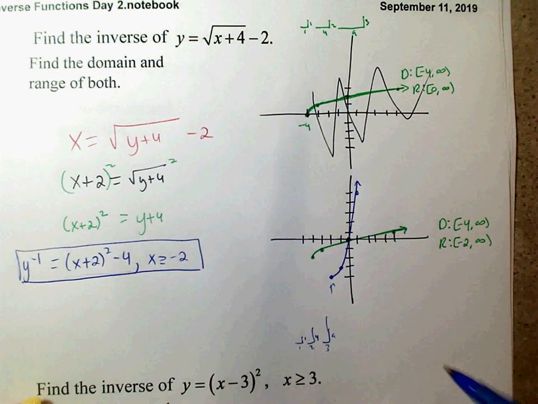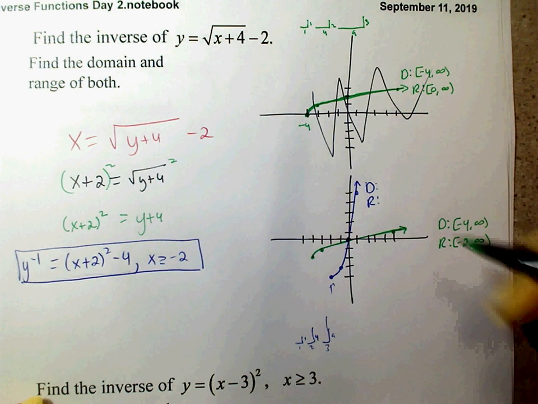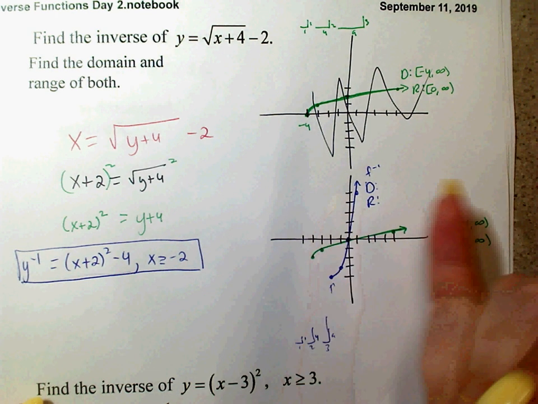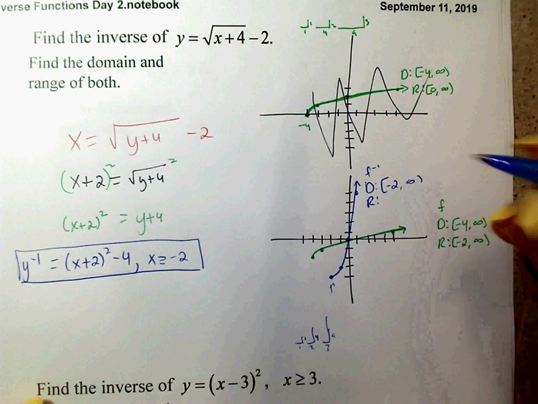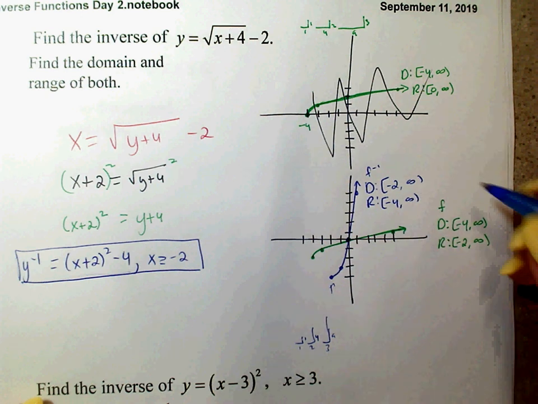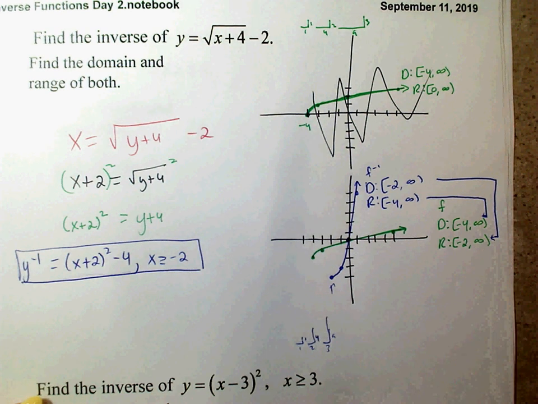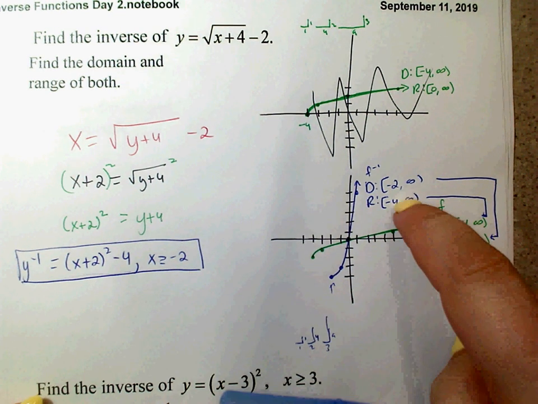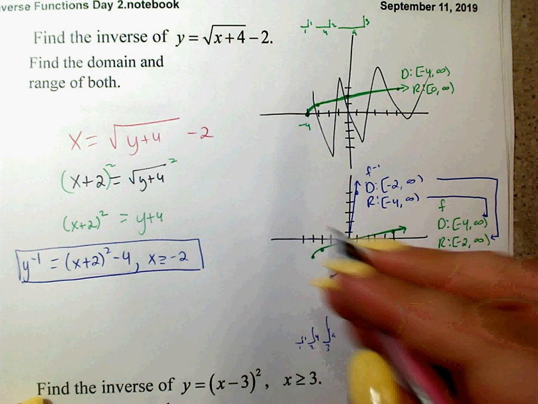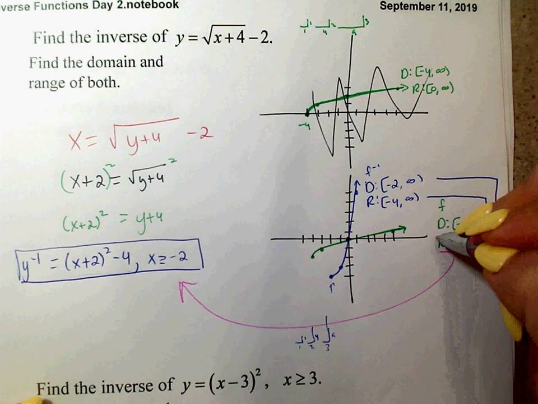And you can see that the domain and range of this one, so this is the domain and range of f, and the domain and range of f inverse is, well, domain is -2 to infinity, we're talking left to right, and then range is low to high. The low is -4 to infinity. And you should notice that the domain and the ranges switch, just like the x's and the y's. Okay? So this domain became that range, and this range became that domain. This right here, actually, finding the range of your original, if you start with a square root, will tell you what to write right there, because that becomes the domain of your inverse.